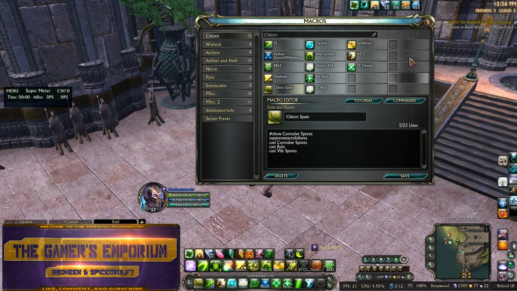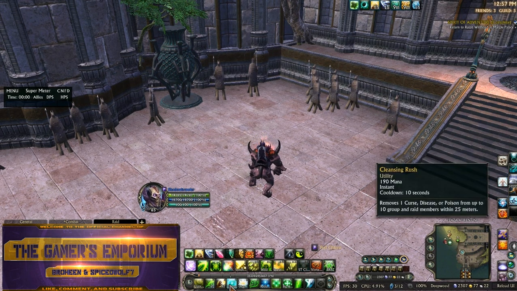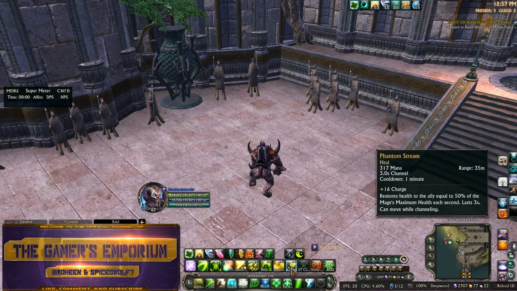So, things that are on my bar, we have a single target cleanse, and actually this is the single target cleanse, and this is the AoE cleanse, so use them both on the bar. We have our B-Res, which I also have macroed with a Mouseover. Entropic Veil is still here, because especially in the new dungeons, you have to keep that up all the time. It consumes your charge, but it gives you that extra bonus to your healing ability, so it really makes a difference. So all the utility in Chloromancer, especially for the new dungeons, definitely utilize all of it, including Phantom Stream, which is your big heal.